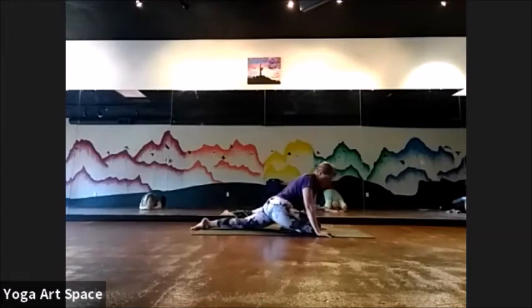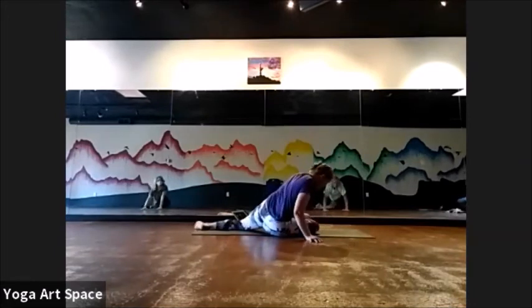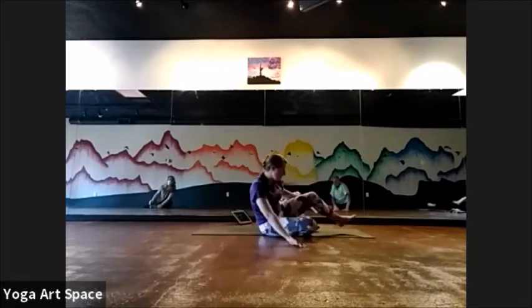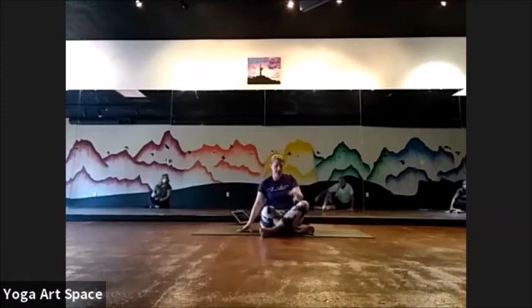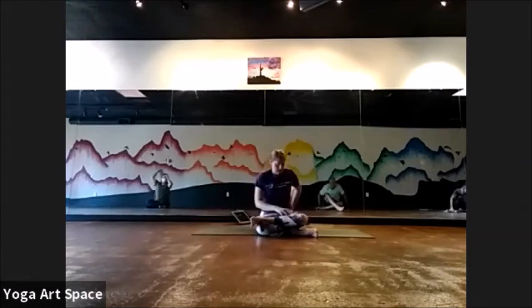Coming up onto hands, try to see if you can set your right hip all the way down to the ground. And then left leg comes around. This might be cross leg. This might be shin stacked. Either way, left leg is in front or on top.